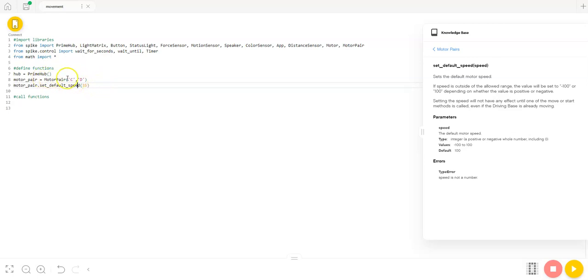Okay, so I define my motors, set my movement motors. Here I'll go set movement motors to C and D. And then here, I'm going to set my speed. Set speed to 35. Now I have my movement motors and I have my speed.